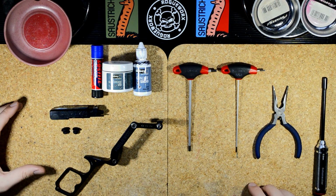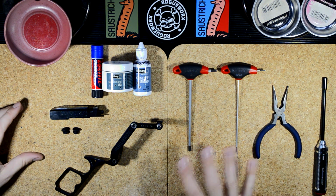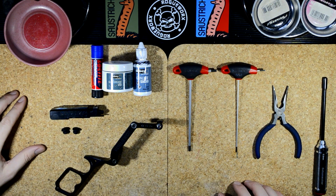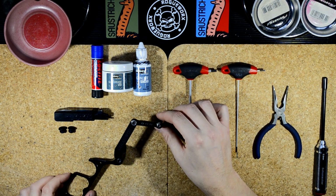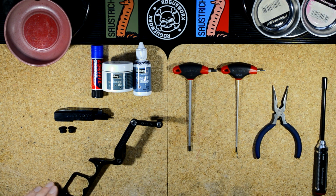Hello guys, this is going to be a quick video to show you the tools and parts that you'll need to install your RogueWorx Underlever onto your KCO2 when they eventually arrive. So thank you everyone that pre-ordered for your patience in waiting for these to get made. All the kits are currently away for anodizing, so they'll be back shortly.